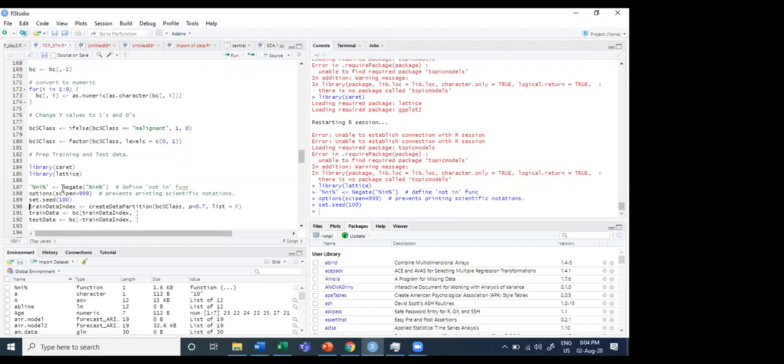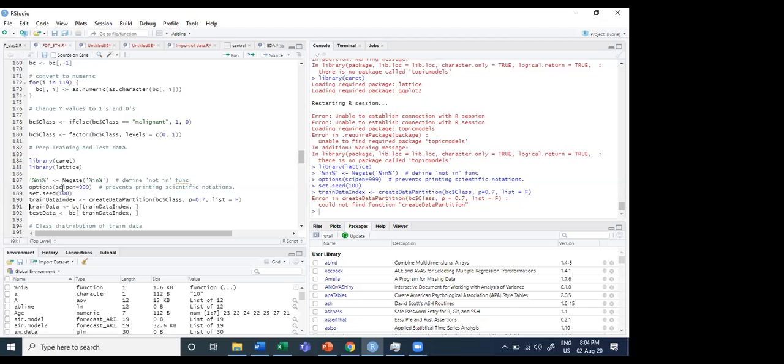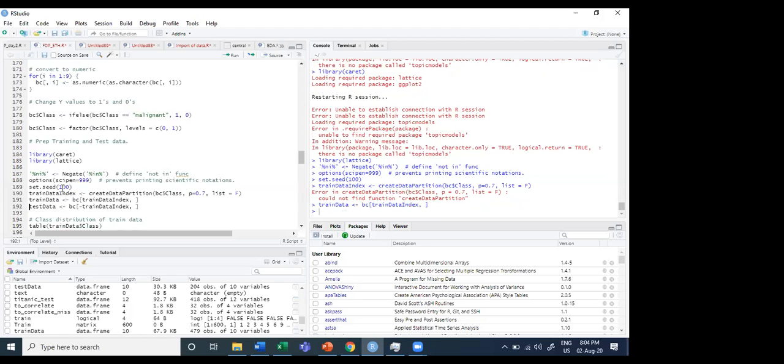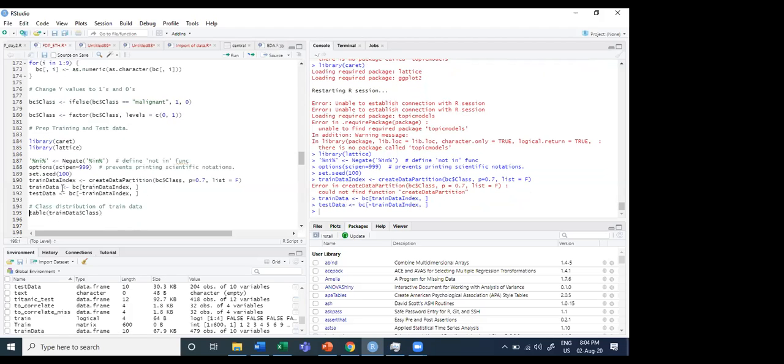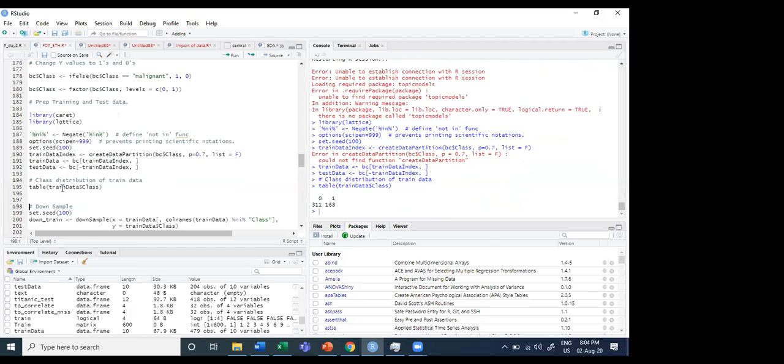Seed value 100, out of these 1000 patients we are picking up. To get the training data, we create data partitioning of 0.7. So we are taking the normal rate, 70% of the parts. We use the training data here and create a distribution of the class.